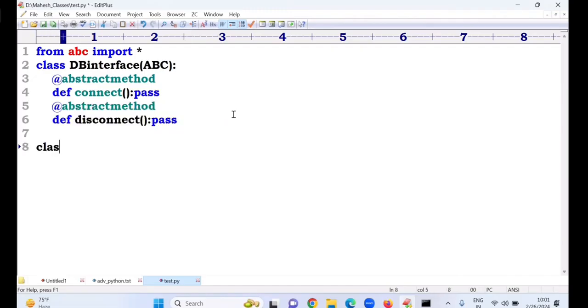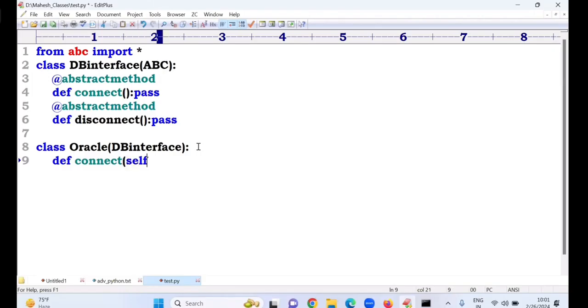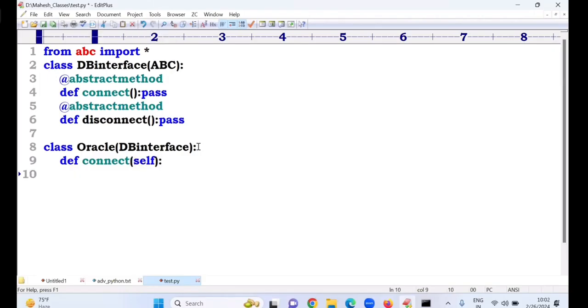Tomorrow, one person claims, the person's name is Oracle. Oracle wants to implement this interface's methods. Def first method: connect. Self, it prints connecting to Oracle database.